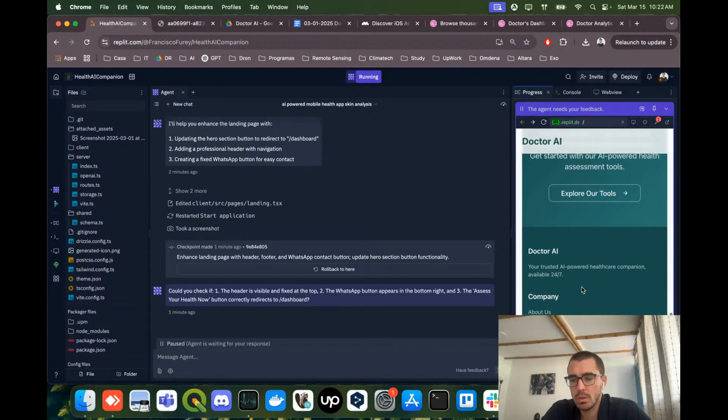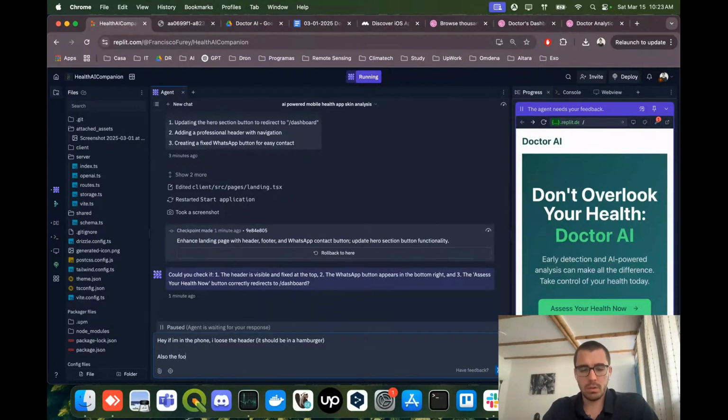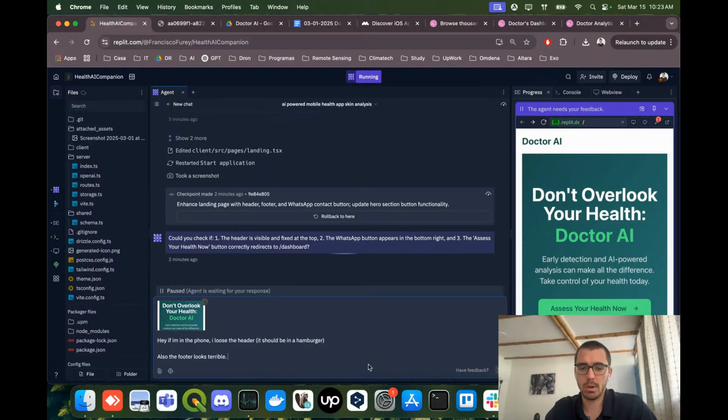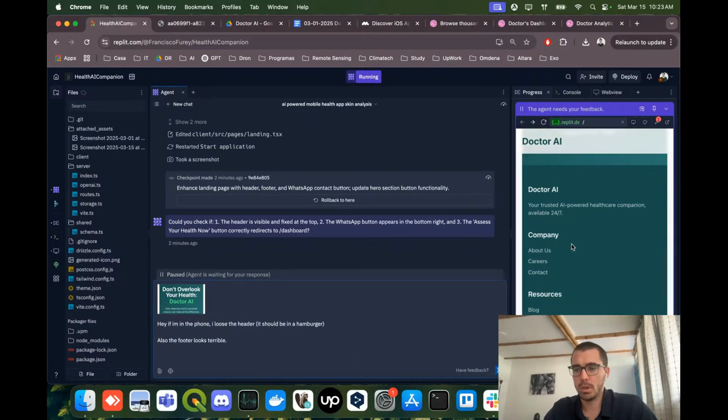And this section, the footer, works really badly. So let's show that. Okay, if I'm on the phone, I lose the header. It should be in a hamburger. Also, the footer looks terrible. And I will always take a screenshot and share it, so it's aware of what we are seeing. And at the bottom, we can share a screenshot.